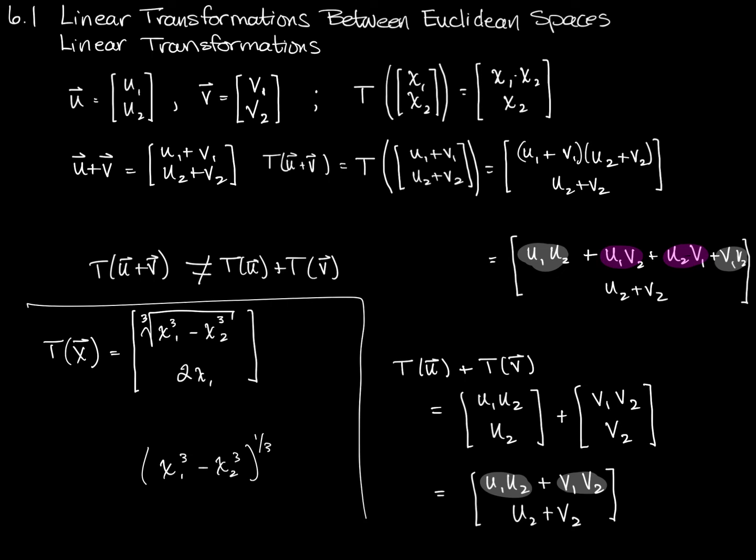When you actually do these on a quiz, even though you can look at them and say that they're not linear because of the things that I've just described, I still want to see you actually work out all of this stuff. Work out the transformation from one end and from the other, if you have to show they're not linear. Or as we did on the previous screen, do the transformation of the sum and then do the sum of the two transformations to show that they are equal. Turn one into the other.